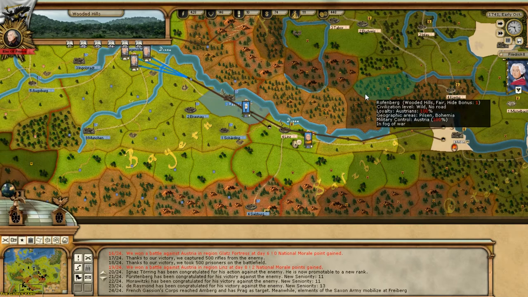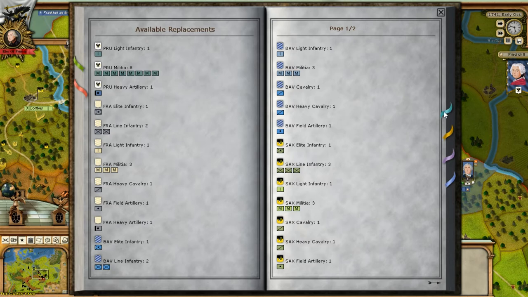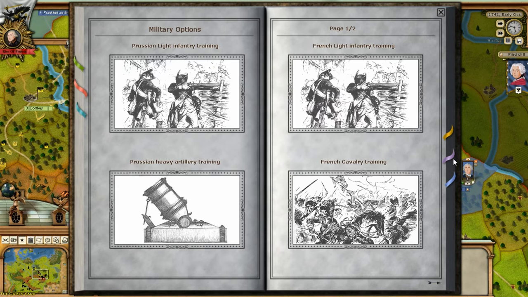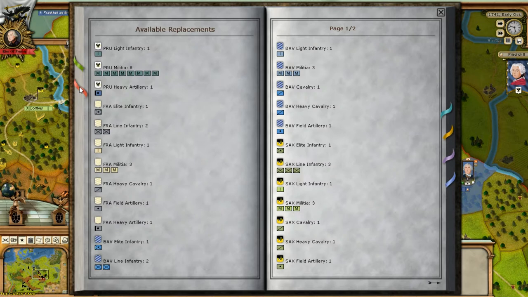So this is our chance we're going to take, and my main concern is up here. There's the problem. Let me look at my replacements. I also have decisions where I can build stuff for the French and the Prussians, and only Prussian is heavy artillery, which I think I have. Let me have a look here. So French heavy cavalry, French artillery. So we can't build anything for the Prussians except Prussian heavy artillery. Do we need it? Yeah, I think we do because we're pretty wasted down here. So let's just build this one.